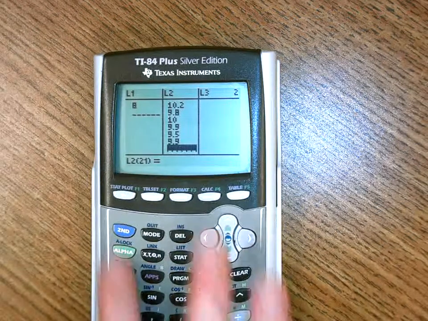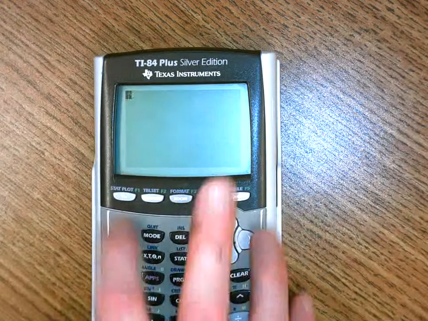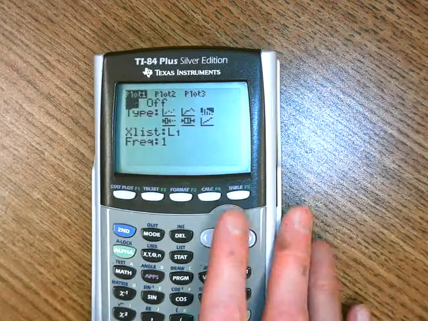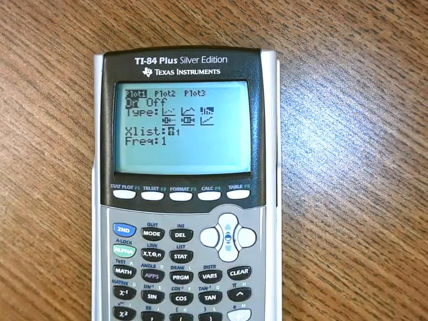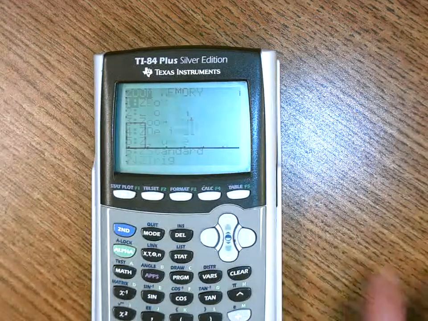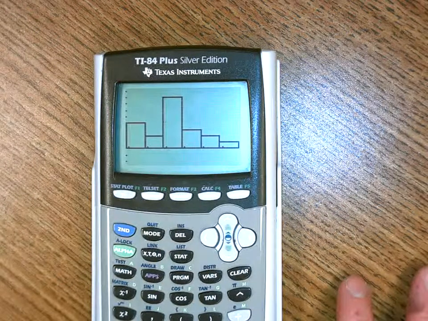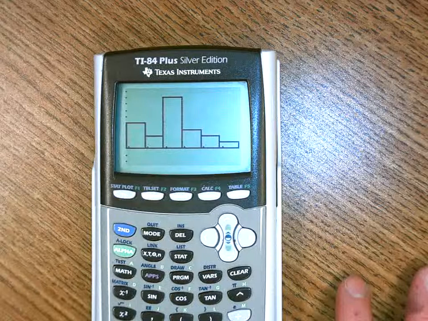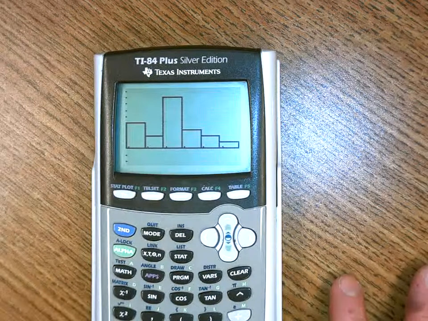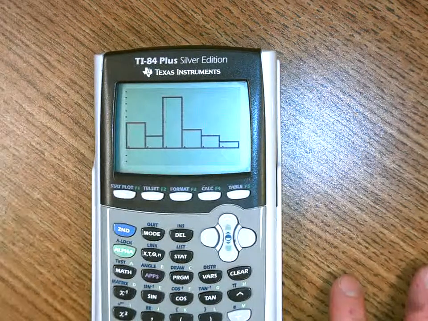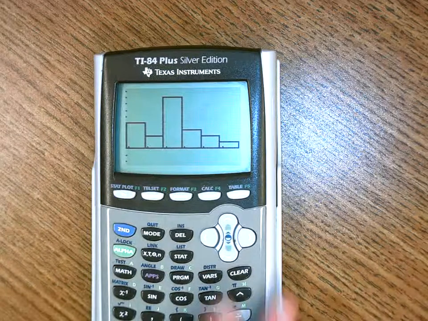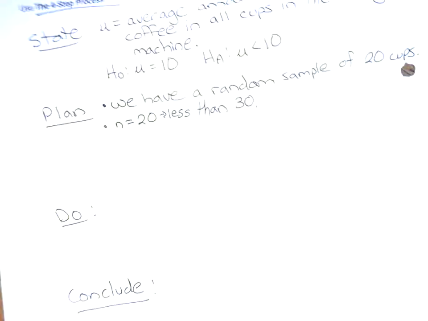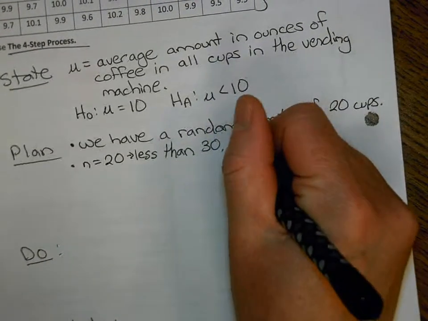We do. So now I gotta make a graph. Second y equals, change it to L2 and zoom 9. Wow, that looks pretty roughly symmetric. Hey Arthur, is that roughly symmetric? Reasonably symmetric. Arthur agrees. He's still here after school. Such a diligent student, working hard. How many of you are after school working hard today?